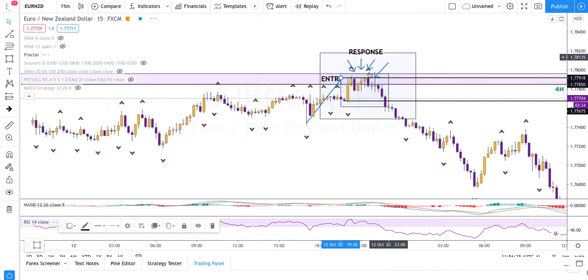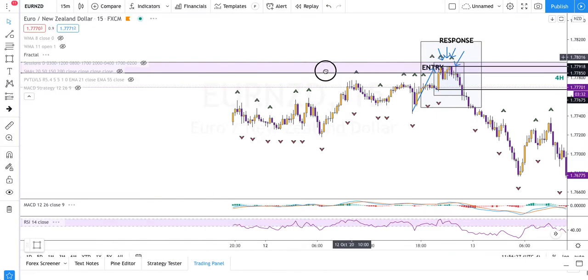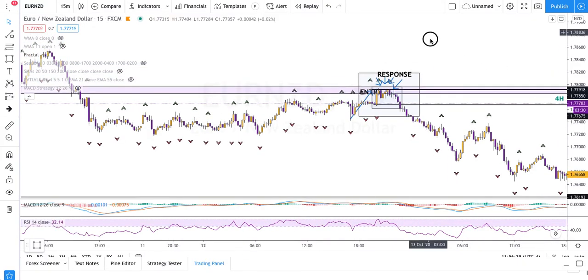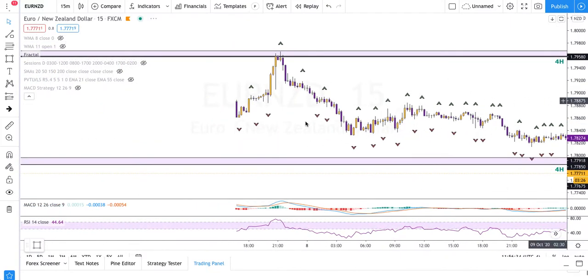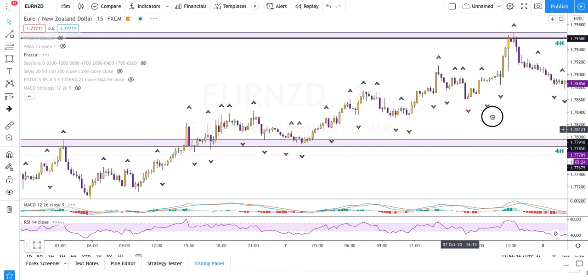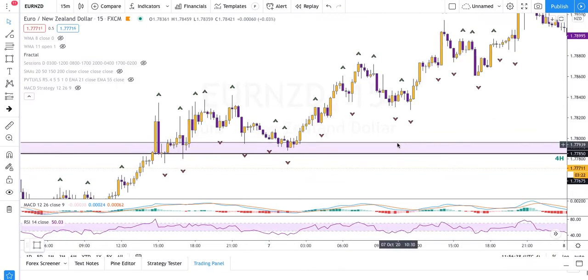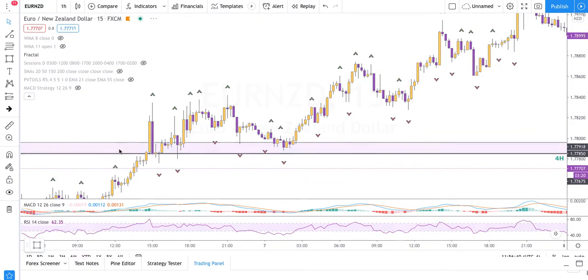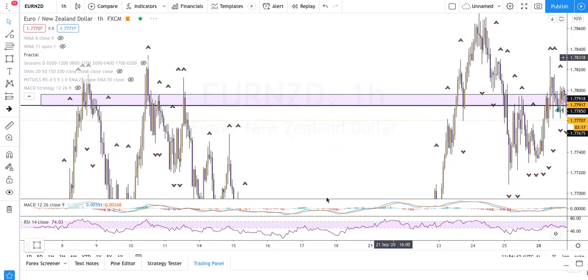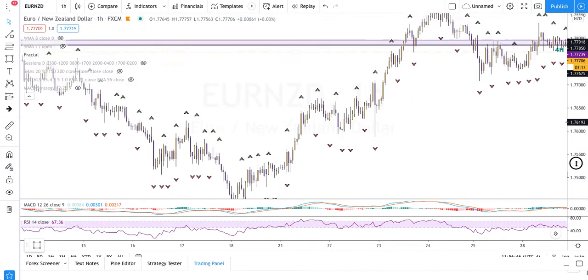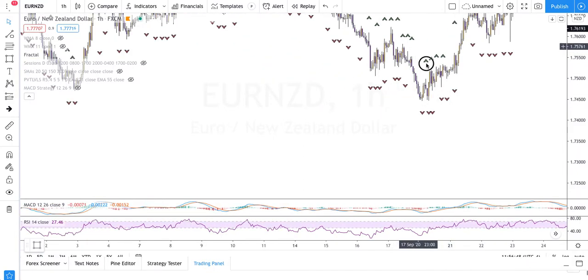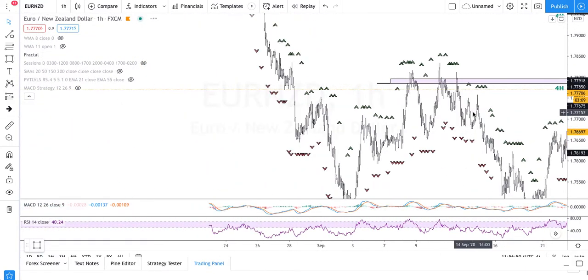And you can do this with every single zone possible. So I'll show you one more so you can see it on the other end. I like when I used to watch videos and I could see it on both ends. So that's what I'm doing here. So let's go to the hour. Let's find a price that's in a demand zone. We just did supply. Now we're going to do demand. Let's see what we got.